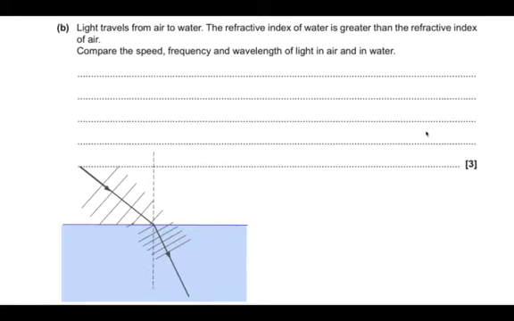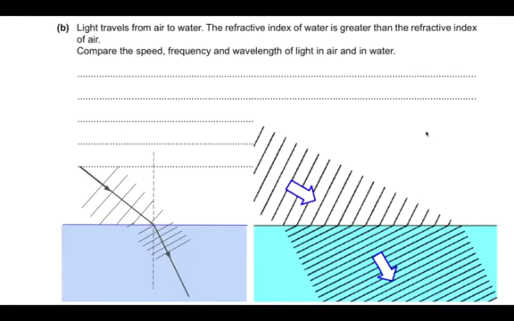So I thought, why am I bothering drawing this? Why don't I just have a quick search on Google and find one that's been made already. What you should be able to notice here is we're refracting towards the normal, as you would expect. The speed is reduced as we enter the water, but notice how the wavelength is long in air and shorter in water.